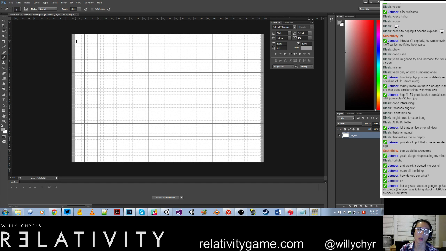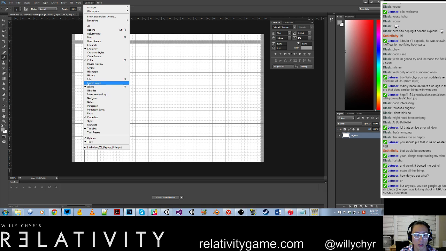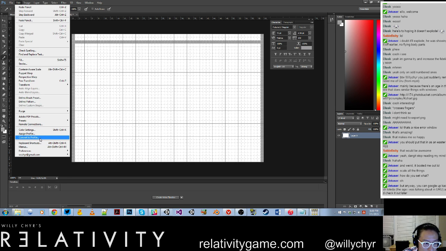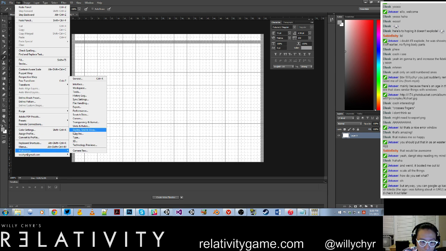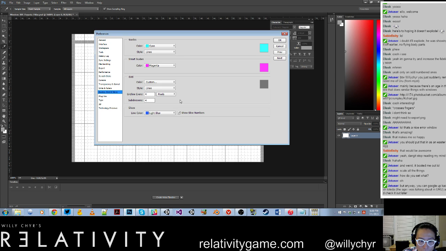So 2 inches, that would be 1 unit, right? Actually, you know what, I'm going to change my grid setup. It should be a grid line every 2 pixels and then 1. Yeah.